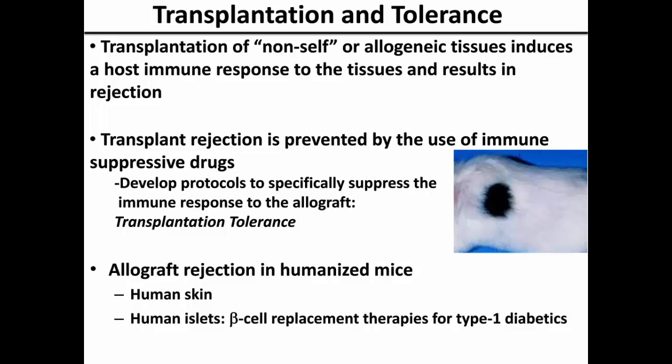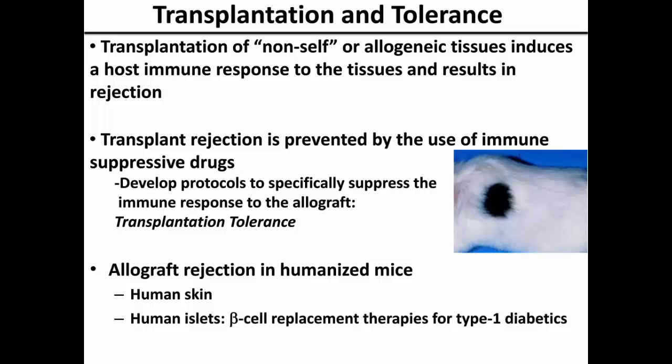Now, my laboratory and many, many other laboratories have got this to work really well in the immunocompetent mouse. For example, shown here on the right is a BALB/c mouse receiving a completely MHC-mismatched skin graft from a B6 animal. And we get these animals to maintain that graft long term. However, these same protocols have not translated into human transplantation scenarios for reasons we don't completely understand.